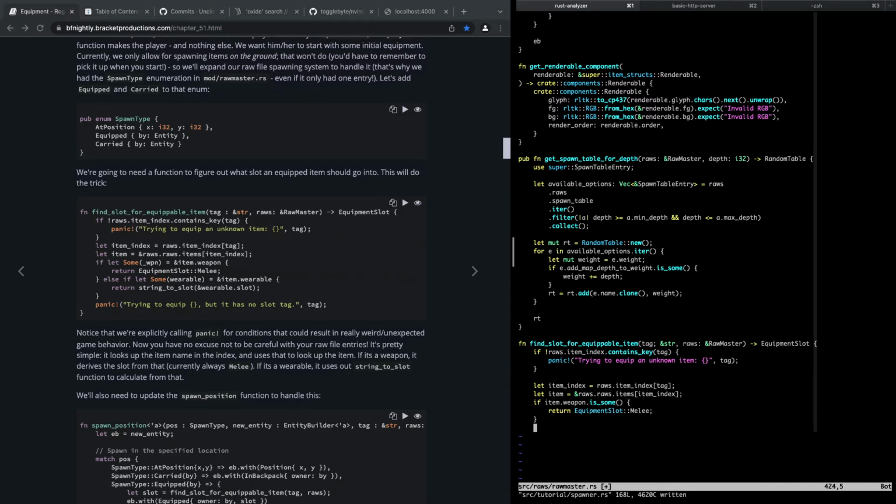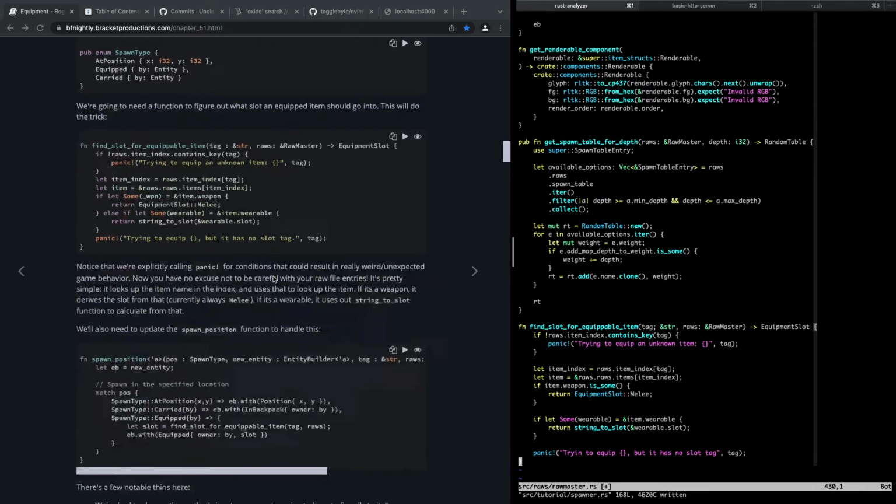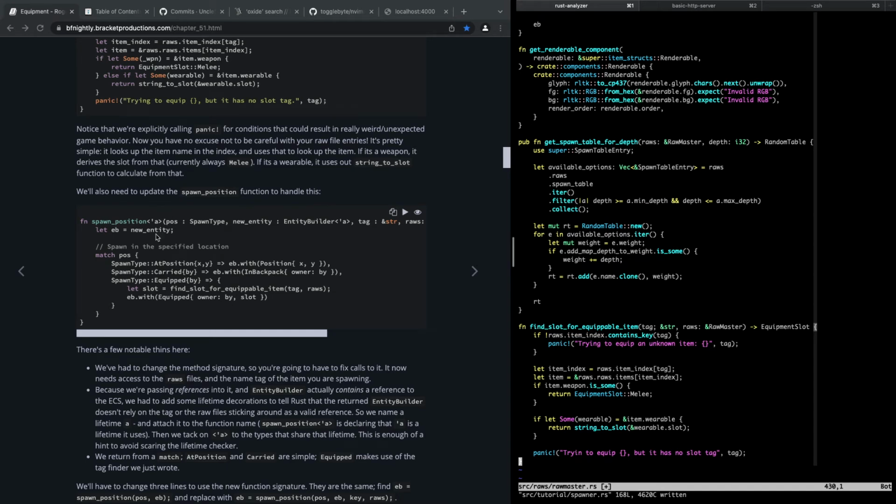All right, we don't need to else if let some wearable string to slot. Okay, we're gonna have to change. We're gonna have to write that, and otherwise we're gonna panic. Like that. So now we need a string to slot somewhere.